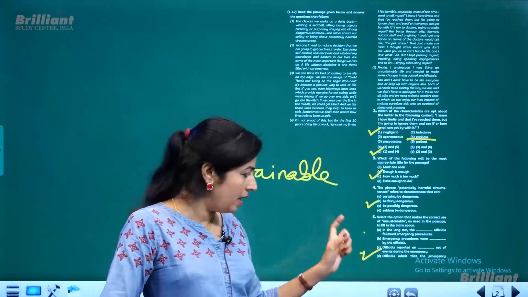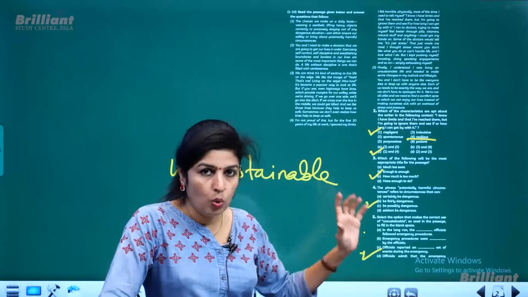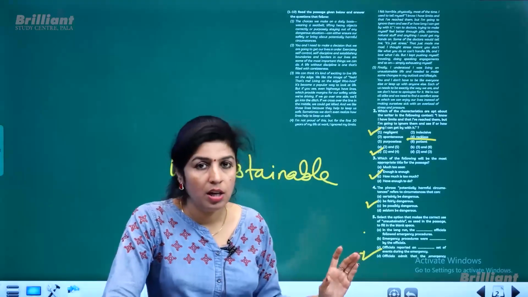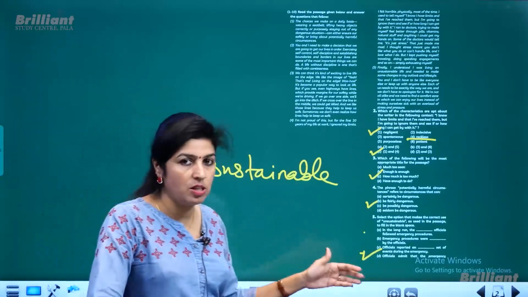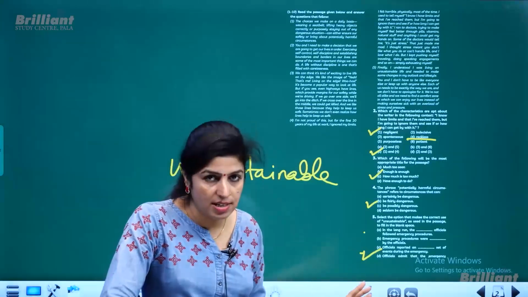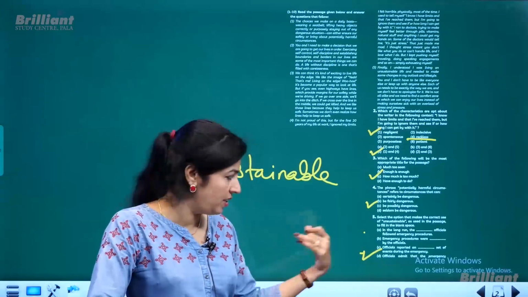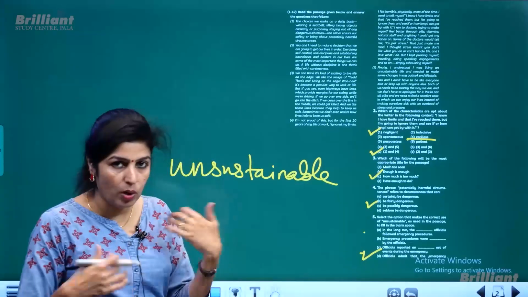"Officials admit that the emergency system in the long run will not be dash." That means the progress or the possibility of this particular emergency system to run long, to work long, to function long is unsustainable, meaning not possible. So in that context we can use it. See, the remaining part is missing, but I told you what the sentence is.